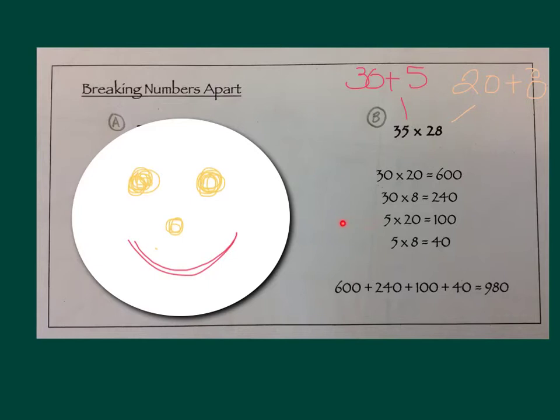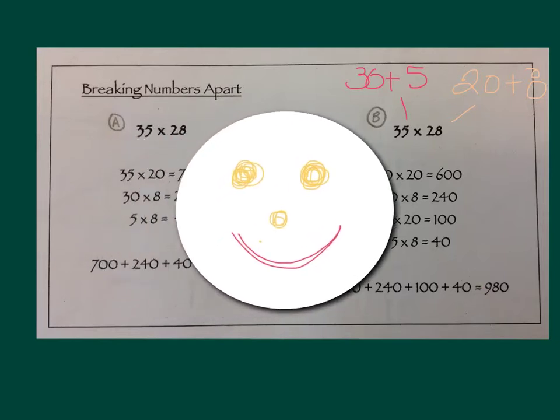Afterward, the person then focuses in on the 5 from the 35. Here's our 5. We're first going to multiply it times 20, the 20 from the 20 plus 8. Next, we will again focus on the 5, and we will do the 5 from the 35 times 8 from the 28. All 4 of these different products from each of these steps will get added together in the end, and look at what you see. This person, using this strategy, also arrives at a product, the answer to a multiplication problem, at an answer of 980. This is breaking the numbers apart, B, for both numbers being broken apart.